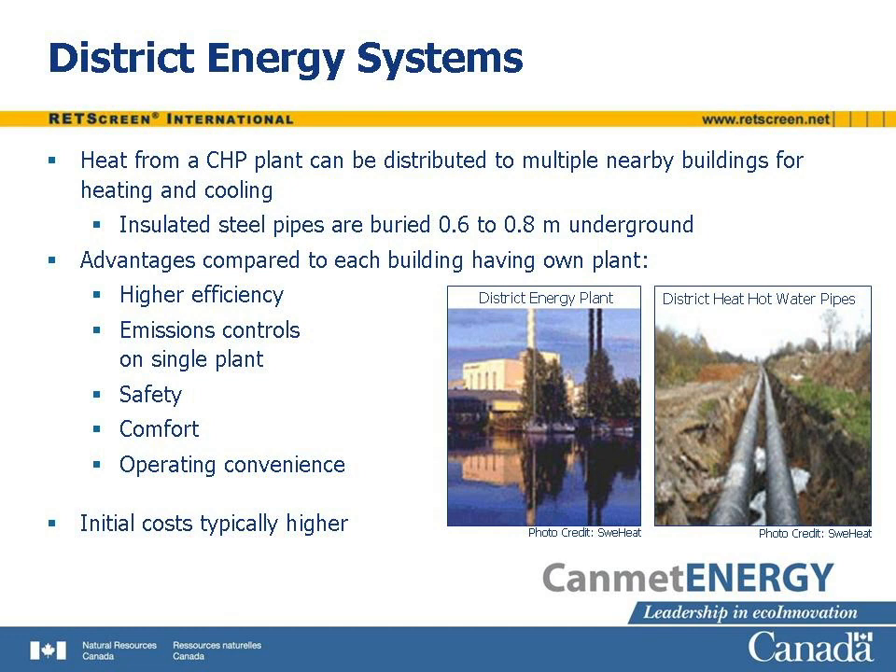A network of insulated piping, buried 60 to 80 centimeters below the surface of the ground, conveys water away from the plant at temperatures up to 130 degrees Celsius, and returns the water, cooled to temperatures of 40 to 80 degrees, back to the plant for reheating. The pipes need not be buried below frost line, since they are insulated and contain circulating heated water. District heating systems can be made to transport chilled water for building cooling during summer. When they do such double service, the piping networks are referred to as district energy systems. A district energy system creates a sizeable heat load for a CHP plant, improving overall efficiency.